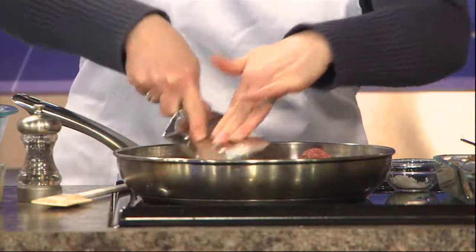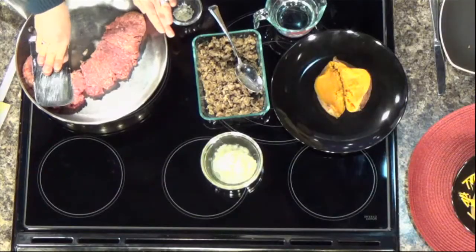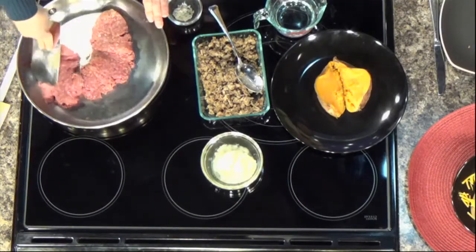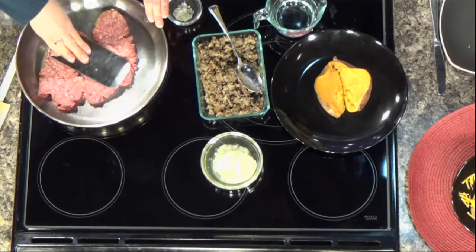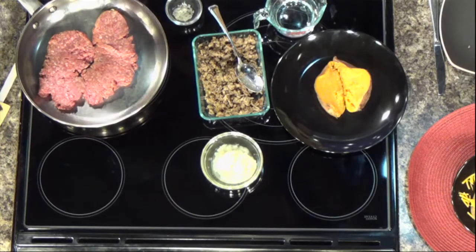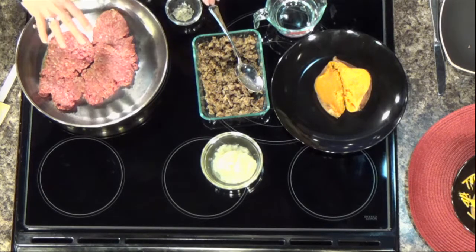And then let's talk about a better way to brown hamburger. The first thing is you start with a cold pan — so your pan is not hot. You want to smush the beef, or you can do this with ground turkey or ground chicken, and kind of get it into a flat disc in the middle of the pan. Then turn the pan on high and leave it alone. That's going to be the hard thing, but that is the key.